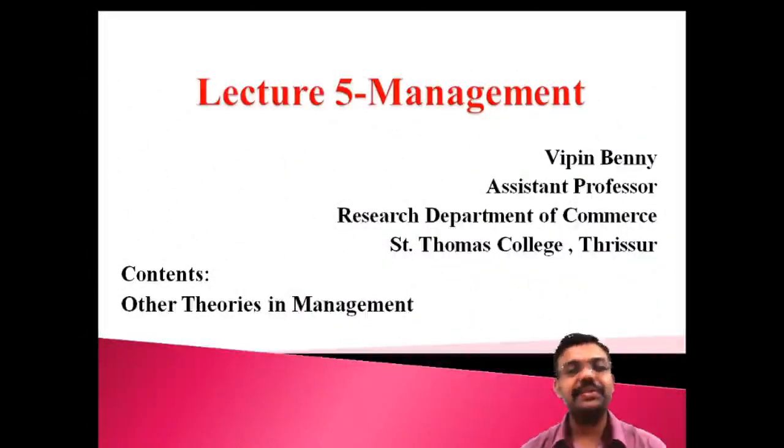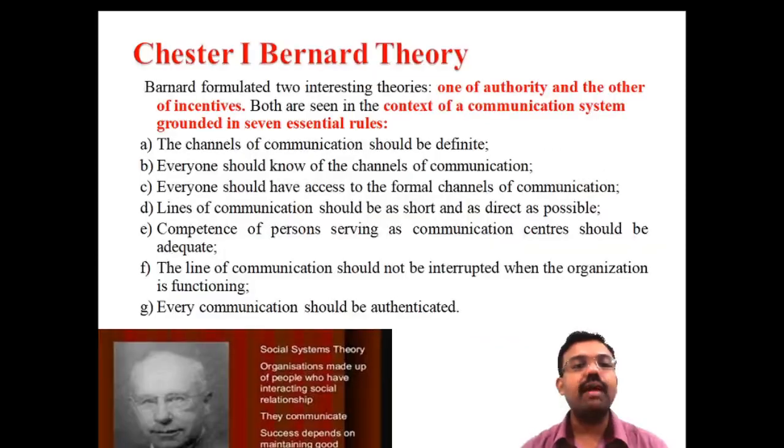In this lecture, we are going to discuss another important theories regarding management. After the evolution of management, we discussed a lot of theories in the fourth lecture, like the Herzberg theory and the Maslow need hierarchy theory, and a lot of other theories. And we are continuing again with the important theories regarding management. The first important theory is the Chester Barnard theory.